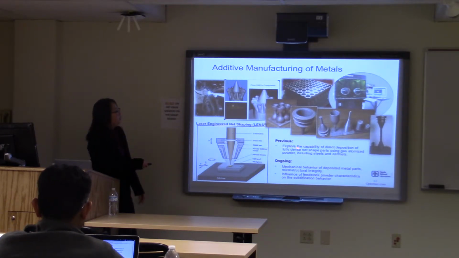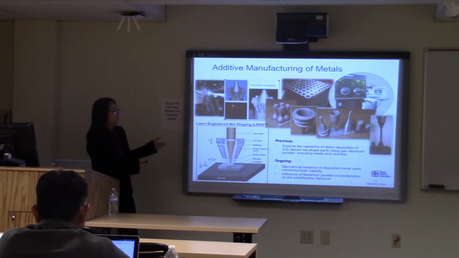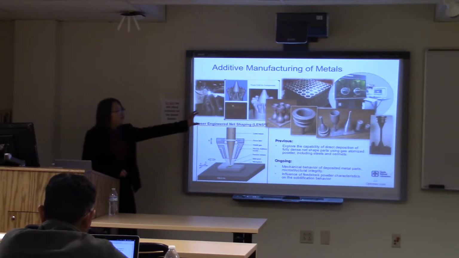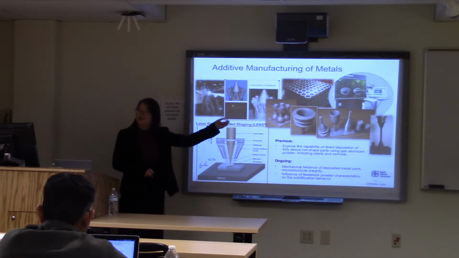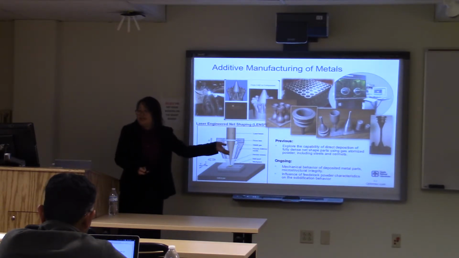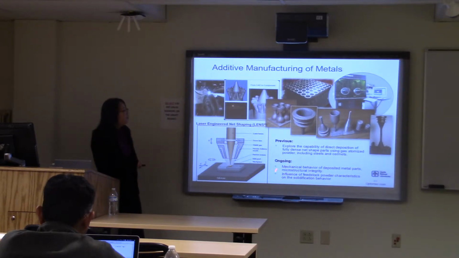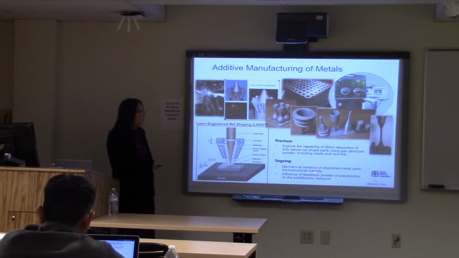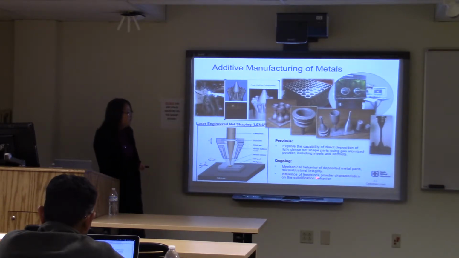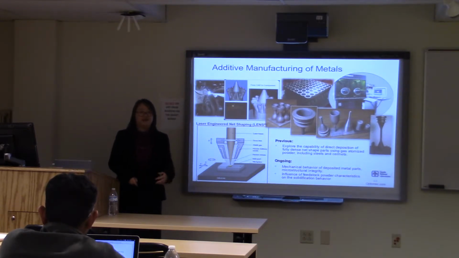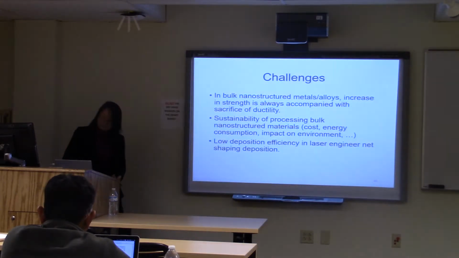Previously, we were more at the stage of exploring the capability of direct deposition. And right now we are working on, okay, now you make this, what's the mechanical property? Do they break easily? Then there's no sense in making it. So right now we are examining the mechanical behavior of those deposits and microstructure integrity, and also the influence of the feedstock powder, because you can use different sizes of powder, different morphology of the powder, different internal microstructure.